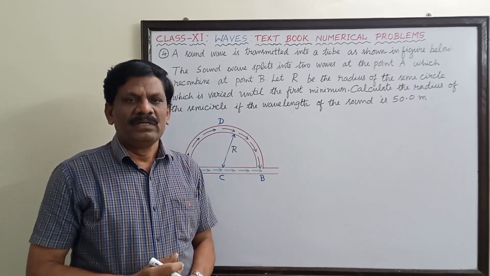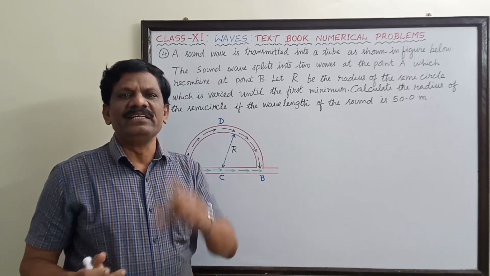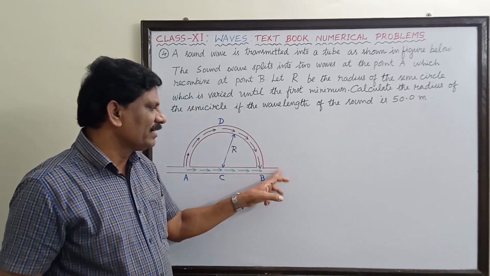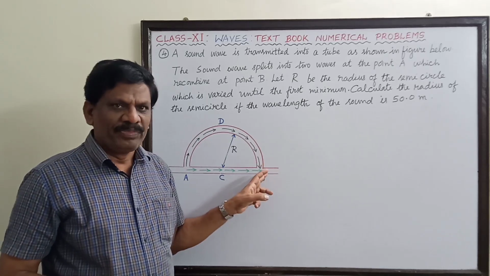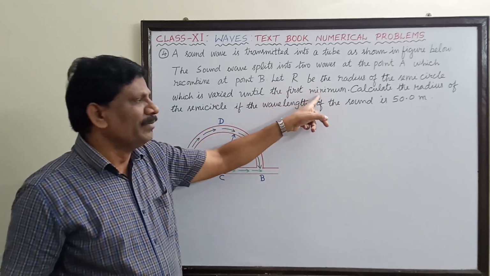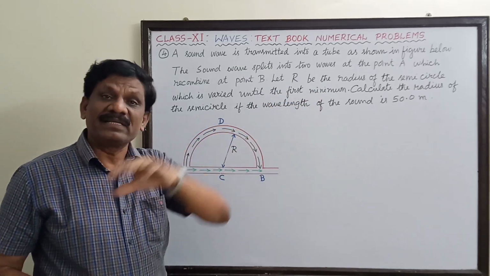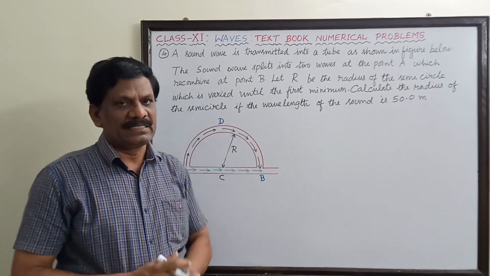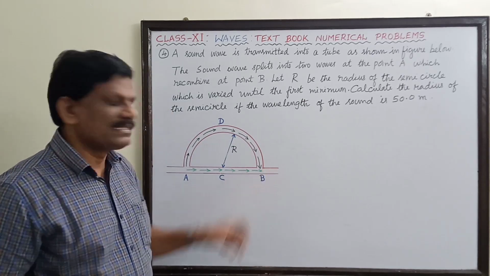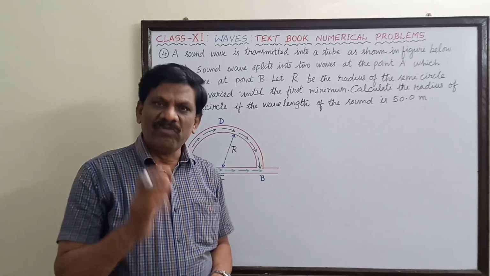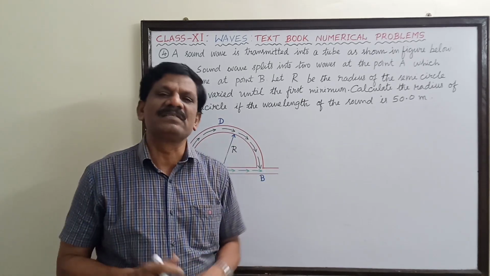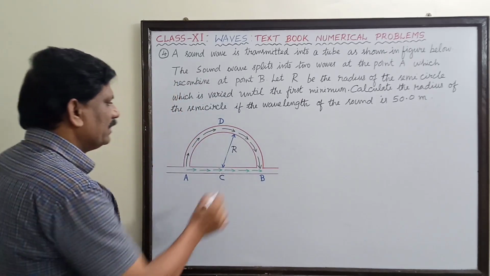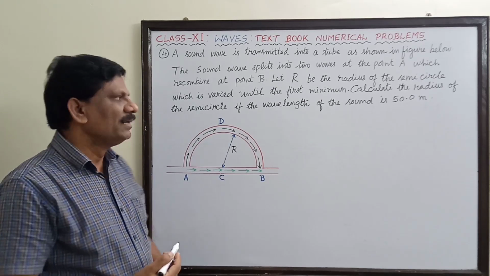Pi r. If the path difference is integer multiples of wavelength, n lambda, then constructive interference will take place at the point B. But here first minimum is formed. Maxima is due to constructive interference and minimum intensity is due to destructive interference. So here destructive interference is fulfilling the condition: path difference is equal to n times lambda by 2. Is it not? So that is the hint they have given.